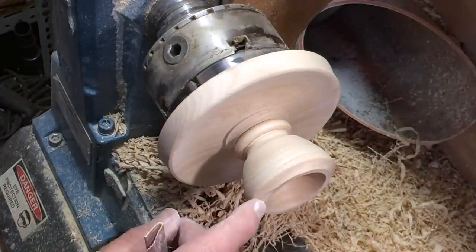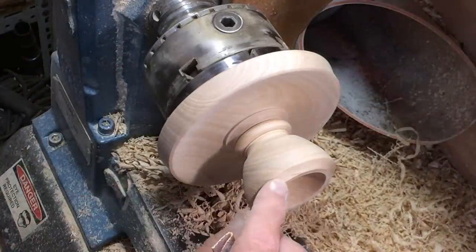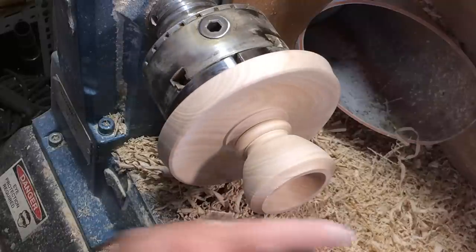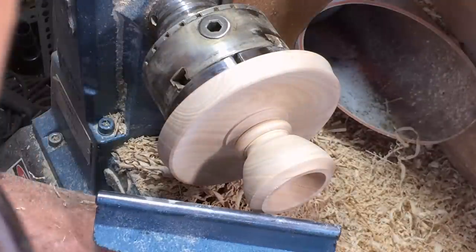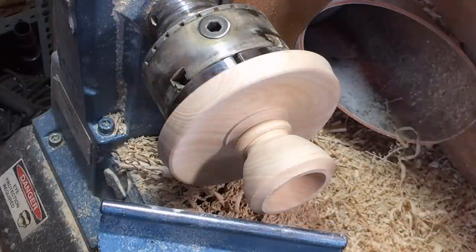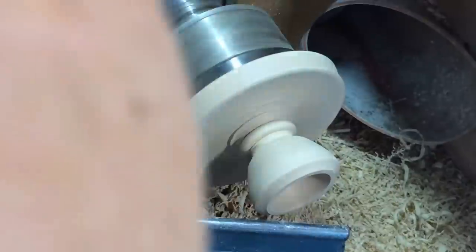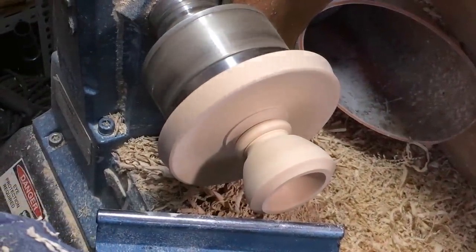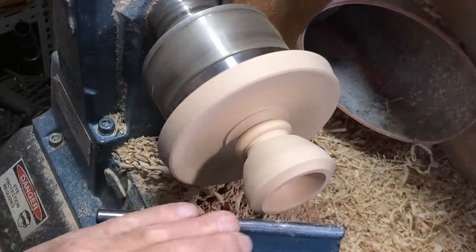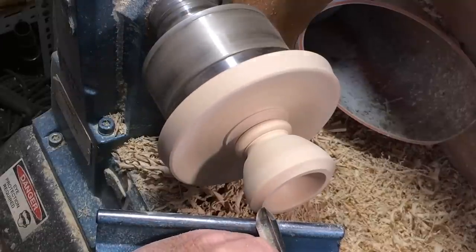Feel a little bit of something there, a little bit of grain picked out, and I remember I cut that way, which is not the best way to cut cross grain, so you need to go from the smaller to the larger diameter. So come back and just do that again using the 1/2 inch spindle gouge. I just hope I'm not in your way.